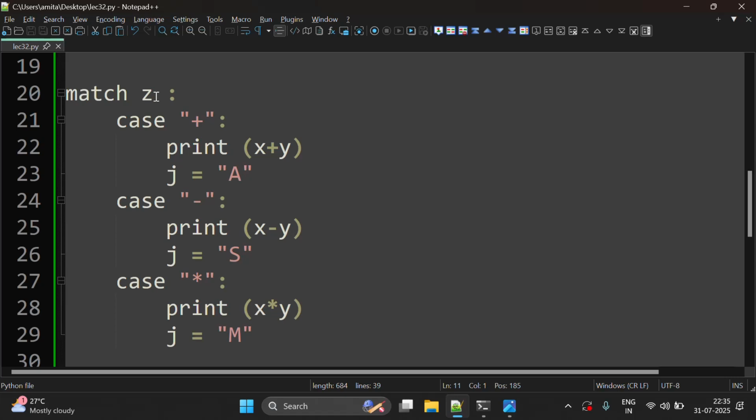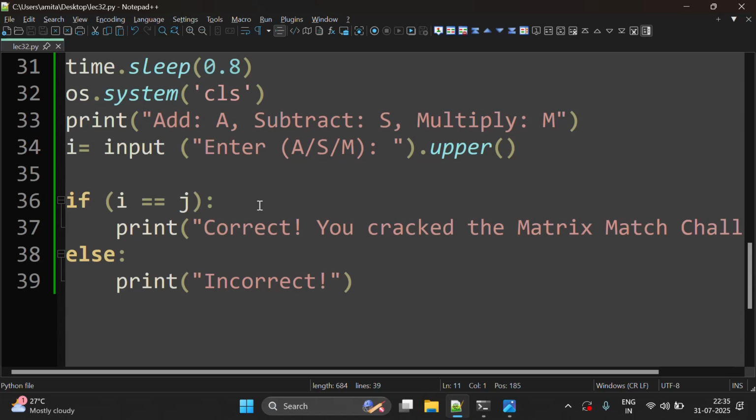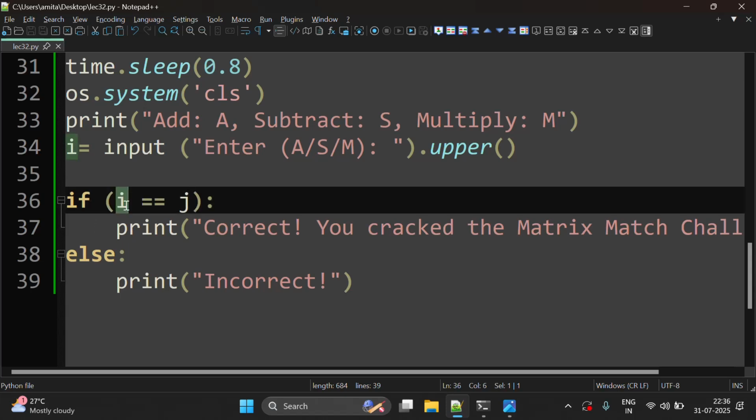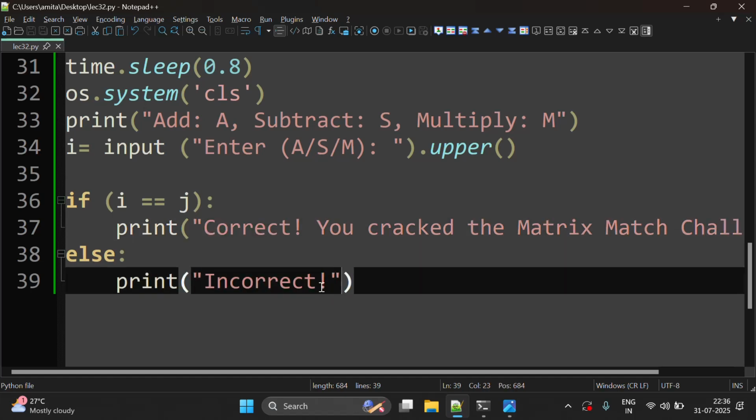So if z is plus, that is the operator is plus, then it will add the matrices. If it is minus, then it will subtract, and if it is multiply, then it will multiply the matrices. And we made another variable named j. j was to see if the user's input is correct or not. So if the user's input, which is i, matches with j, then the answer is correct, and if it does not match, then the answer is incorrect.